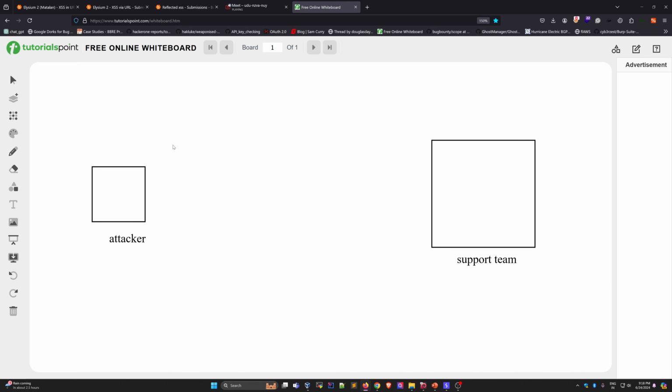So let's say you have a web application, anything, let's say bugcrowd.com, and there is a support. Support means you can ask them any question, and if you have a doubt then you can connect with them. Most web applications have this support or email or contact us page. Let's say you have a contact us page.